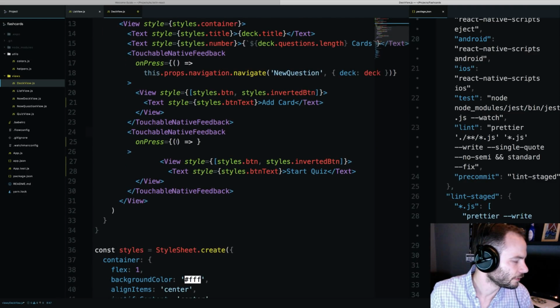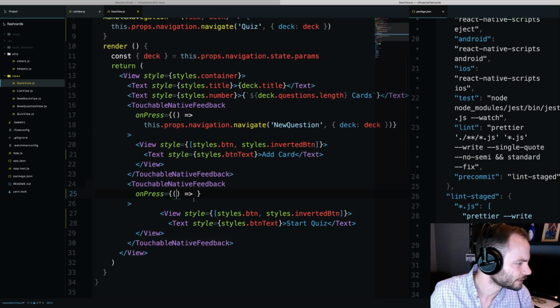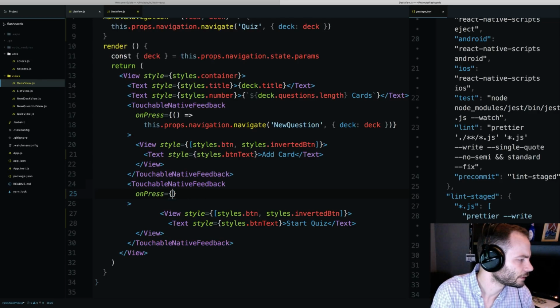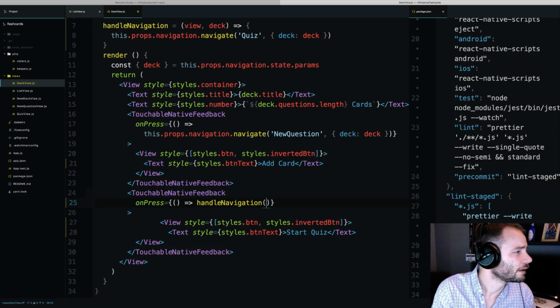And so here, what we can bring in is on press. Oops, I don't know why I got rid of that. What did I call that? Handle navigation. And what did we call it? Quiz. So the view was quiz.